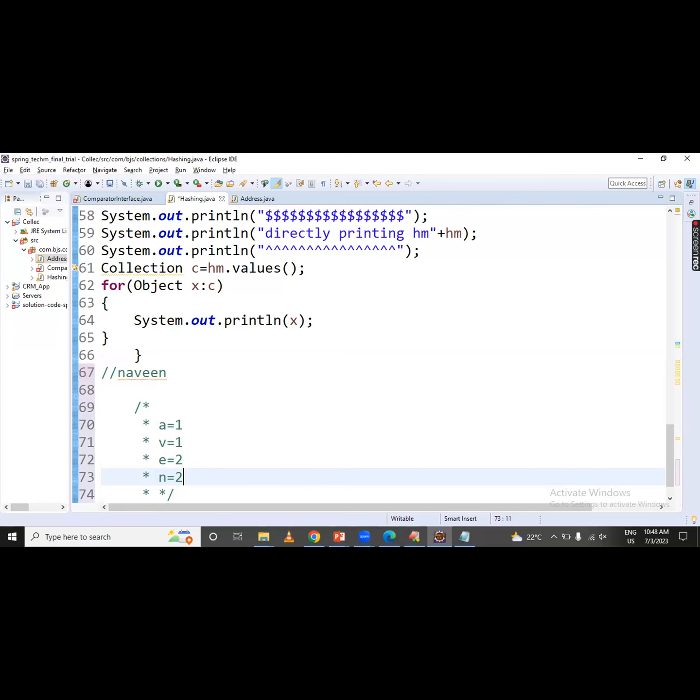As I've already told, if you keep checking on everything and anything, there are many other things. Vectors are there and enum is there. Vectors, hardly anyone will ask in interviews. Vectors and other classes are legacy classes. Legacy classes means what? Previously they were using it, but now hardly anyone uses it.